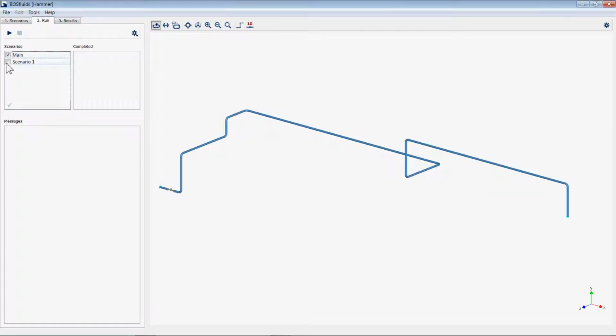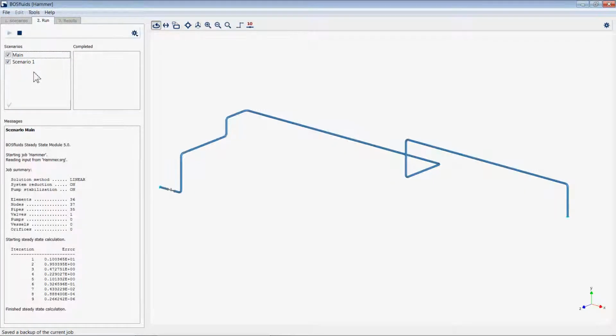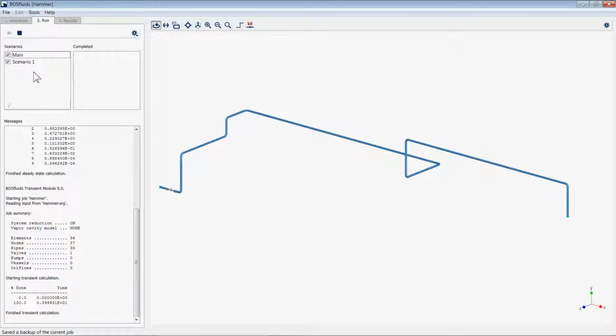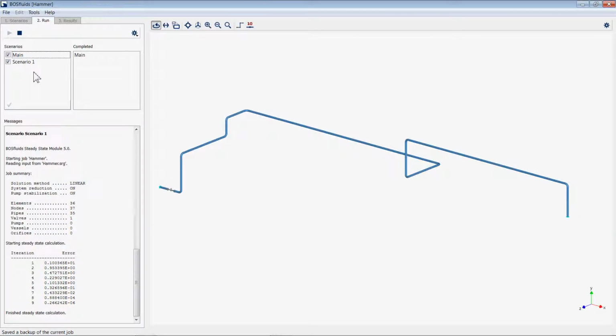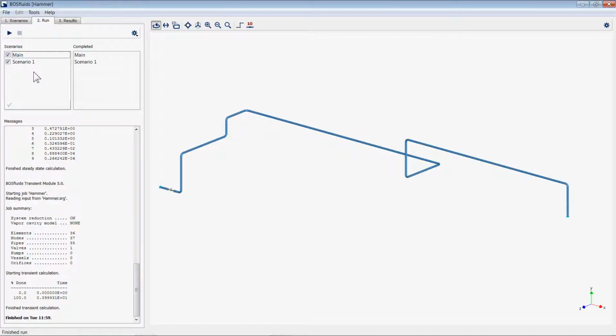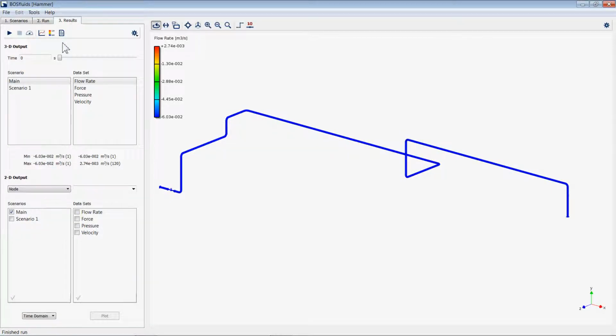Ensure that both the main and scenario 1 are selected and run the simulation. When we proceed to the Results tab, we can see that the results of both simulations can be viewed.